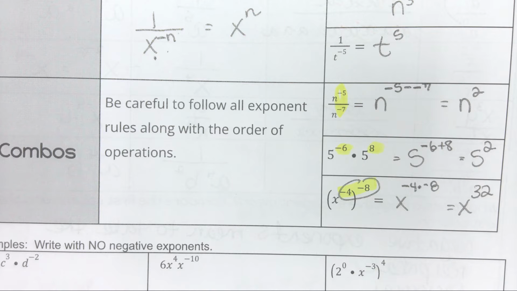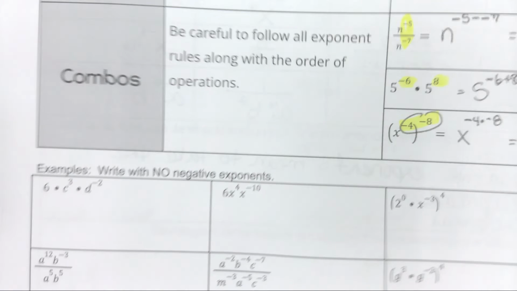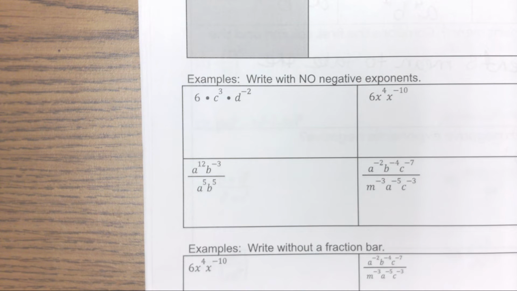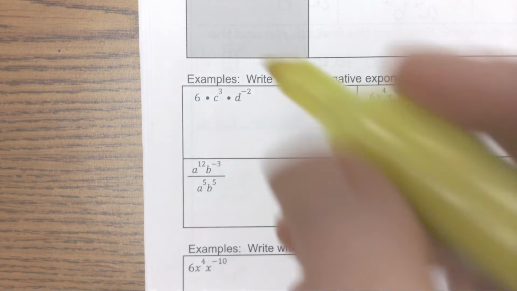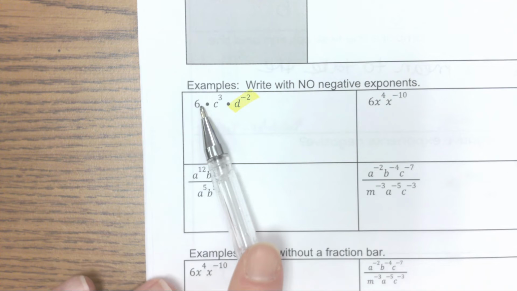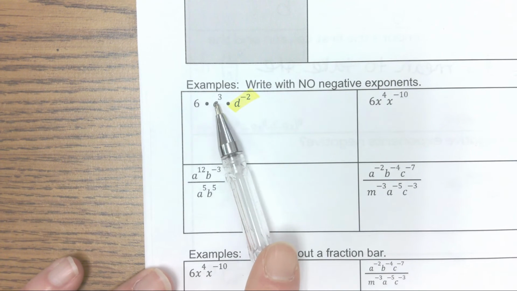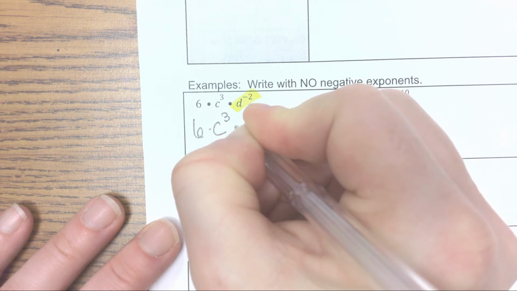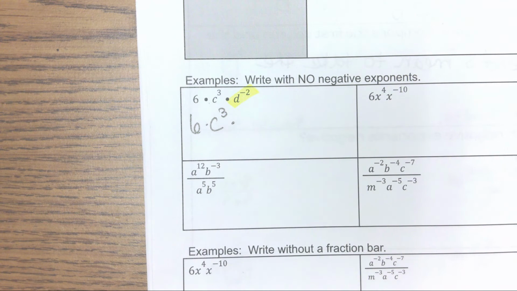Okay. Let's take our time here. So here's what's going to happen with your negative exponents. I'm going to write it out, basically whatever way you have to understand it, I'm okay with. But I'm going to write it out, and I'm going to show you how it makes sense to me. 6, I leave. There's nothing I can do to simplify this. Then I have times c to the third. How did we just learn to write d to the -2nd?